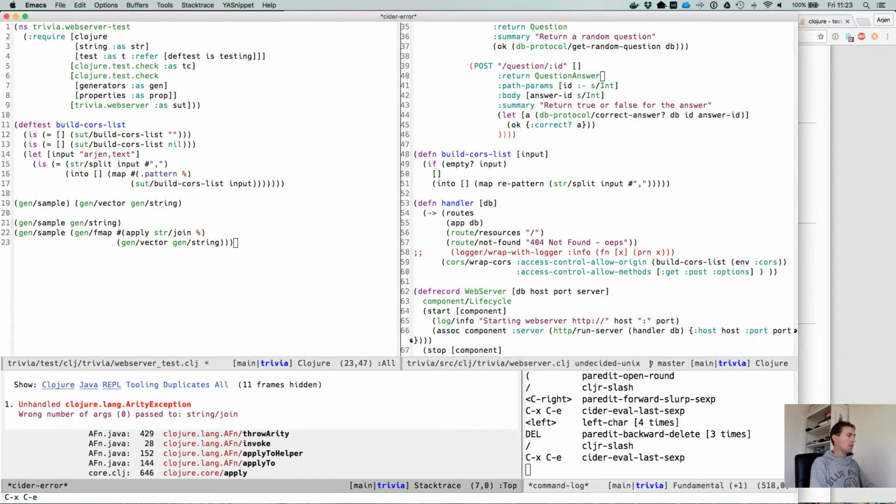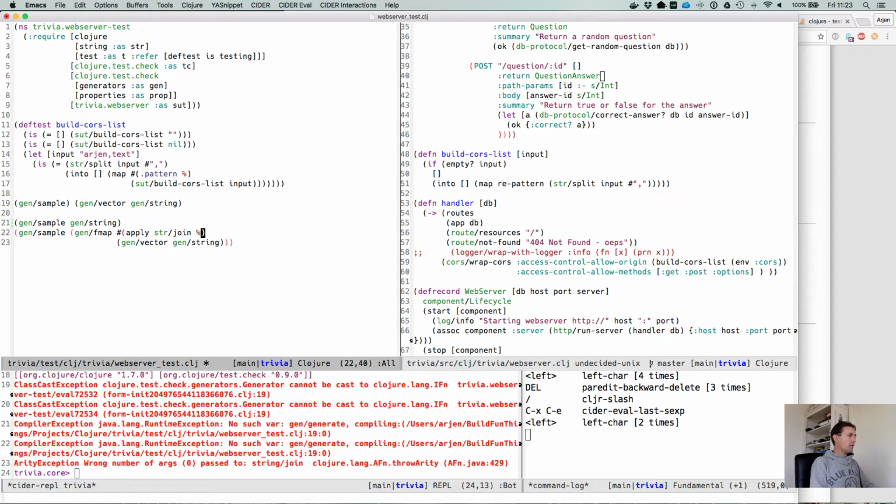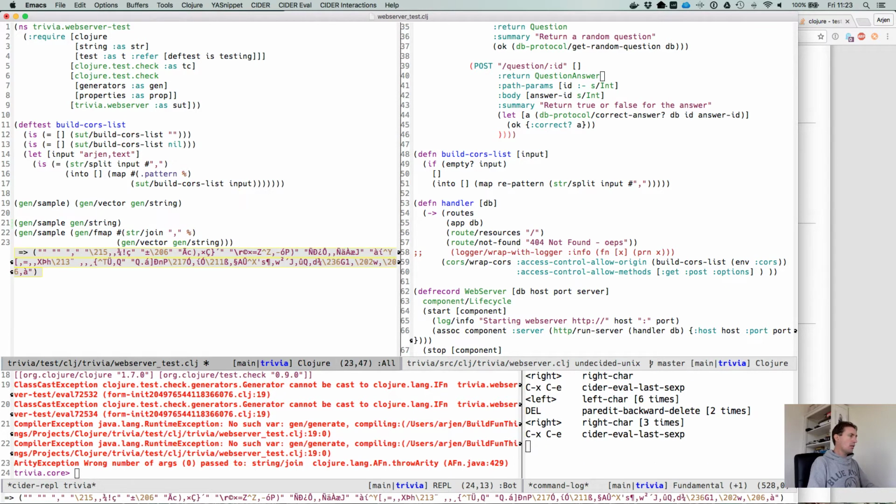No, wrong number of arguments passed, because this is string join on a comma, something like that. Oh, look at that.